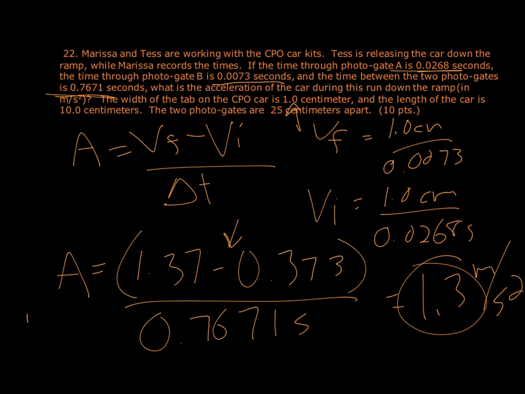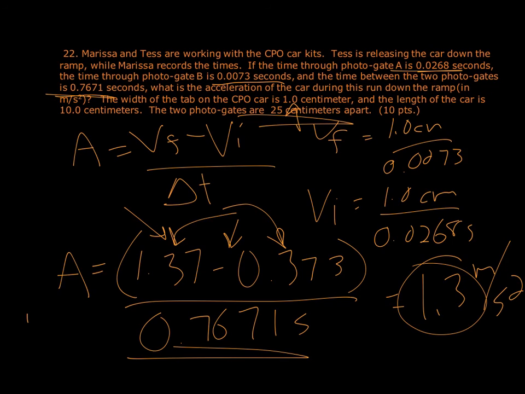All right, again, if you got a slightly different answer than that, it may be because you rounded along the way where I didn't, even though it looks like I did here. I didn't when I did the calculation. If you got a very different answer, you may have switched these numbers around perhaps, although that would give you a negative, but it shouldn't give you a different magnitude. Or maybe you used this number, or you used the 25 centimeters, which really isn't part of this calculation.